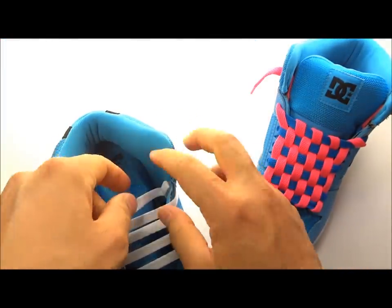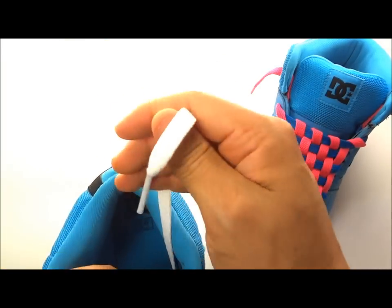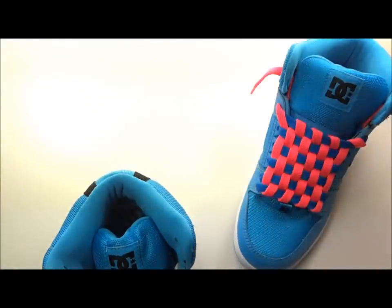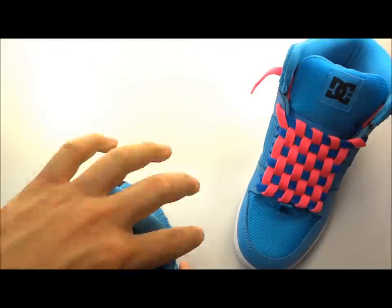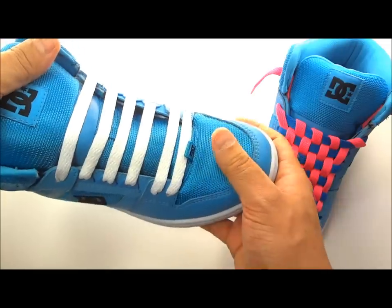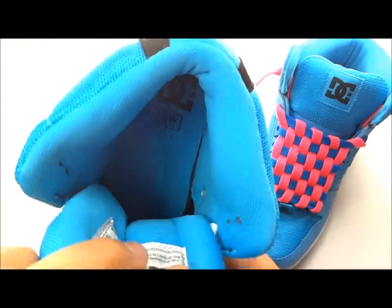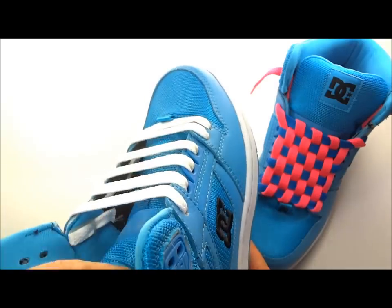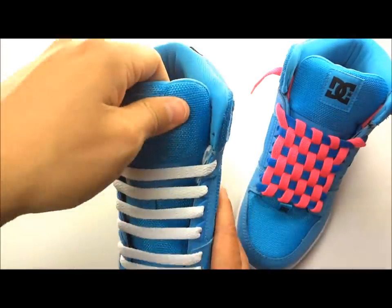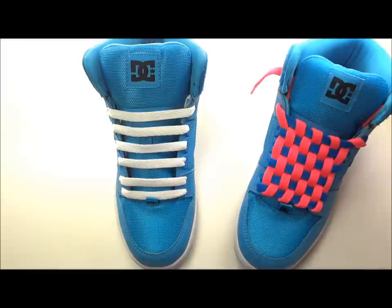Go over the top spikes of the lace anchor and into the bottom slot. Keep it nice and flat — when you pull it through, make sure it's not twisted. It should look clean, straight, and flat inside your shoe. At this point you can trim the excess or tuck it under the tongue. I'll go ahead and trim this one — leave about an inch and rotate it down. Now you have your bar laced shoe: anchored at the bottom, anchored at the top, solid, no extra lacing or knots. That's the base for checkerboard lacing.